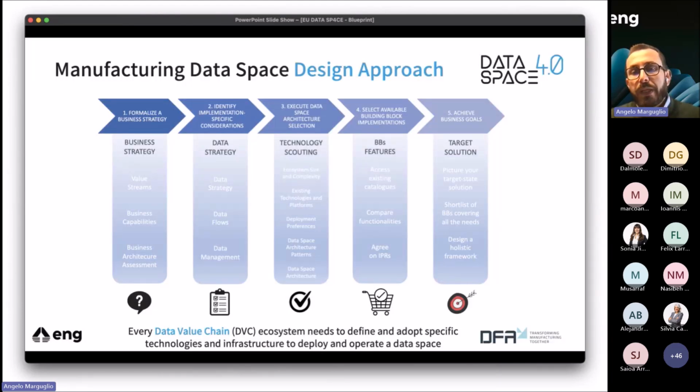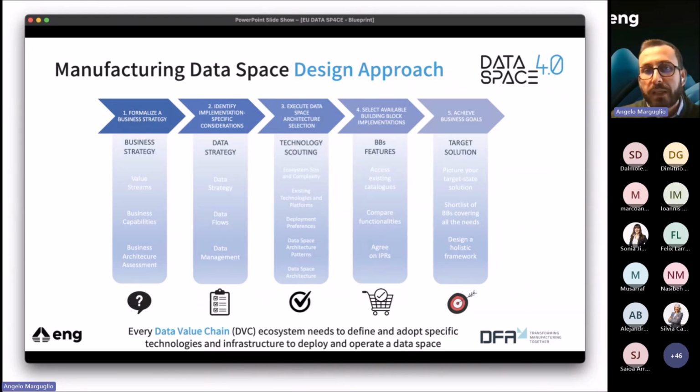And we want to support the creative part, so the design phase. This has been mentioned already this morning by Matthijs and by Sebastian. You need to create or to follow the right questions. So you have to start from the business strategy. Which is the business value that you want to get out of this data exchange? You need to define and agree within your ecosystem about the data strategies, especially when you look at the federation of different data spaces. We have to try to create a convergence between different data strategy and data management approaches.